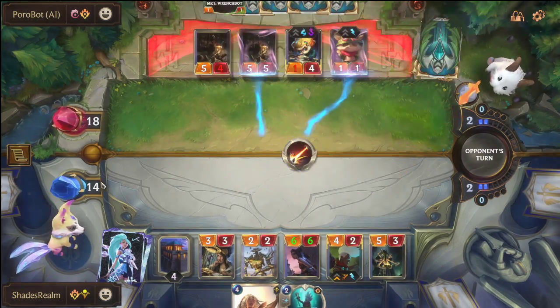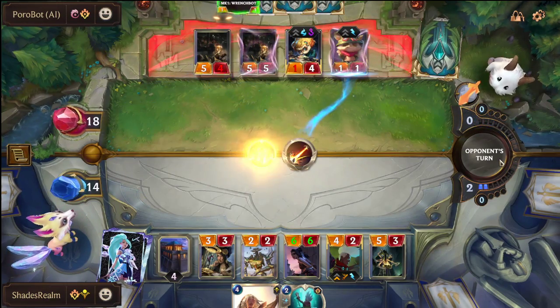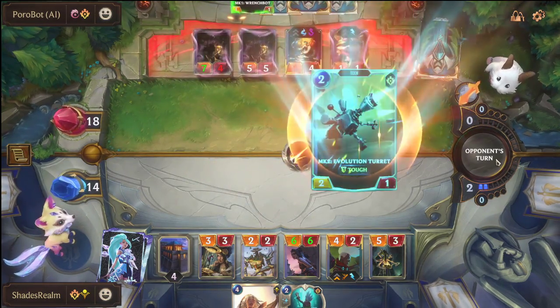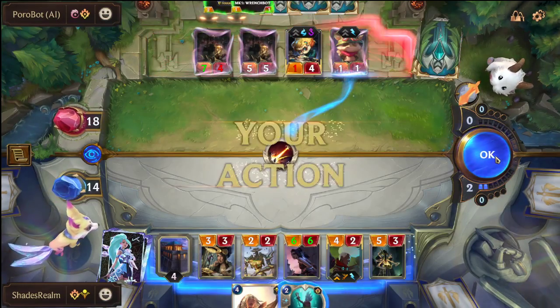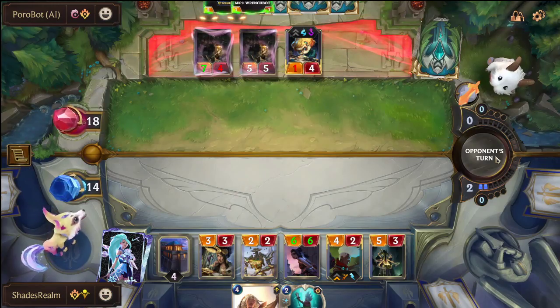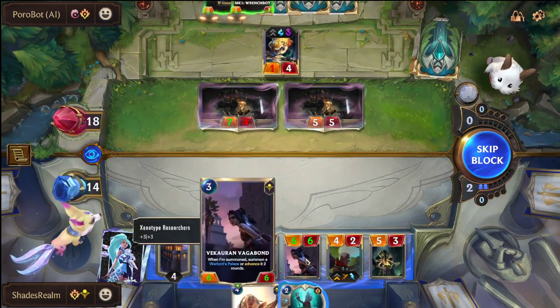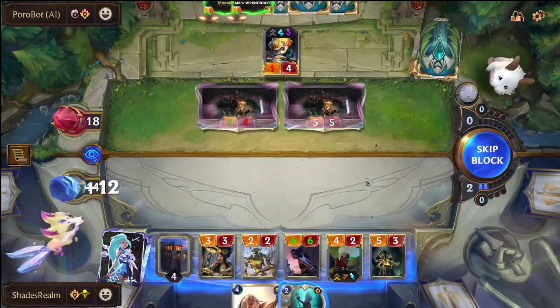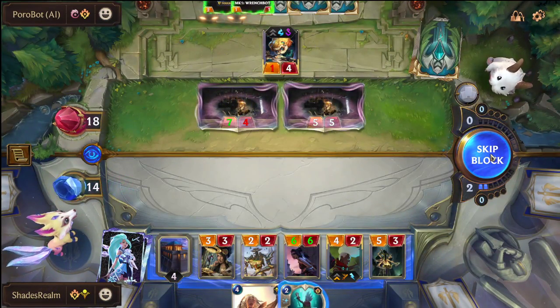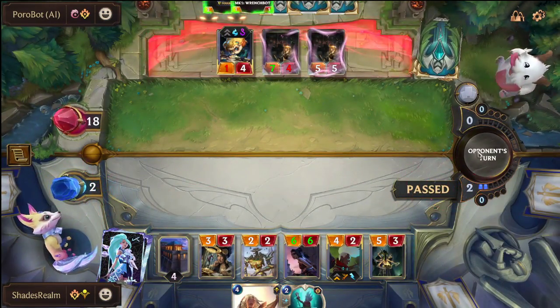Ooh. Going down to 9. Whoa, we're close to dead. What is this stupid bot? Why is this bot killing me? Why is this bot killing me? Why didn't I attack with the 6/6 last turn? Why didn't I attack with the 6/6?